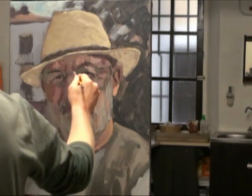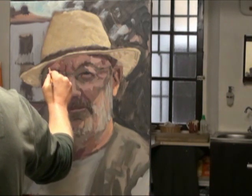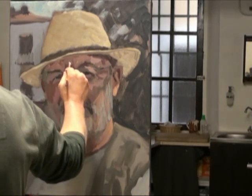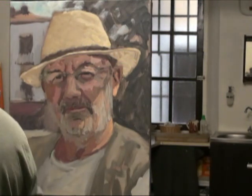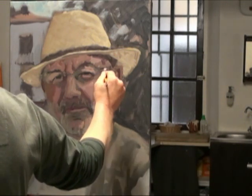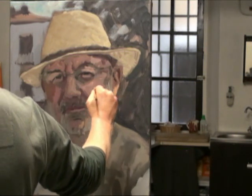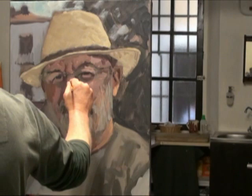There's a slight bit of light catching the side of his face there, our right side, his left side, and that's interesting. I like that. So I've just noted it, as you can see, and the thing to do, of course, is make sure that the light tones in this shaded area where I am now aren't so light that we can't see the catch of light. So it's a case of very careful adjusting.